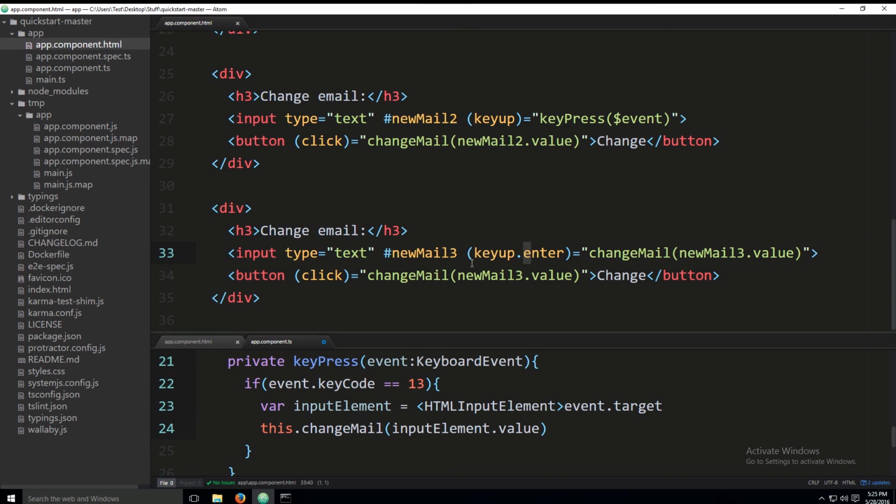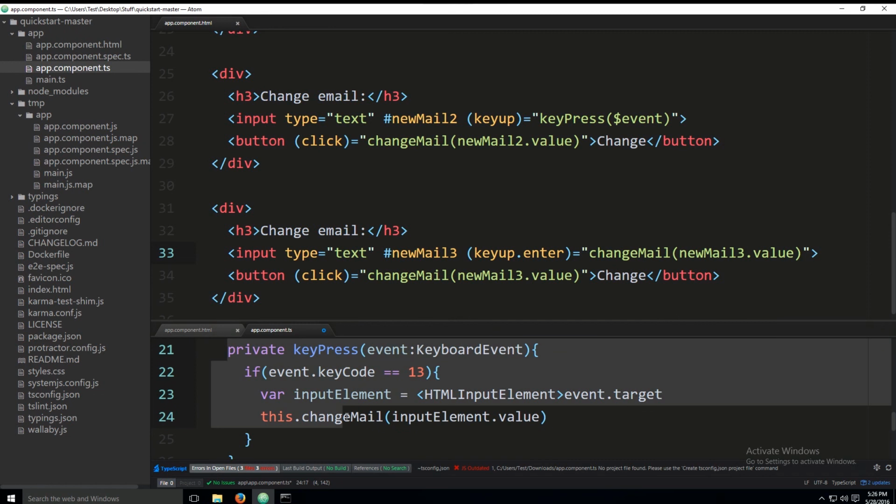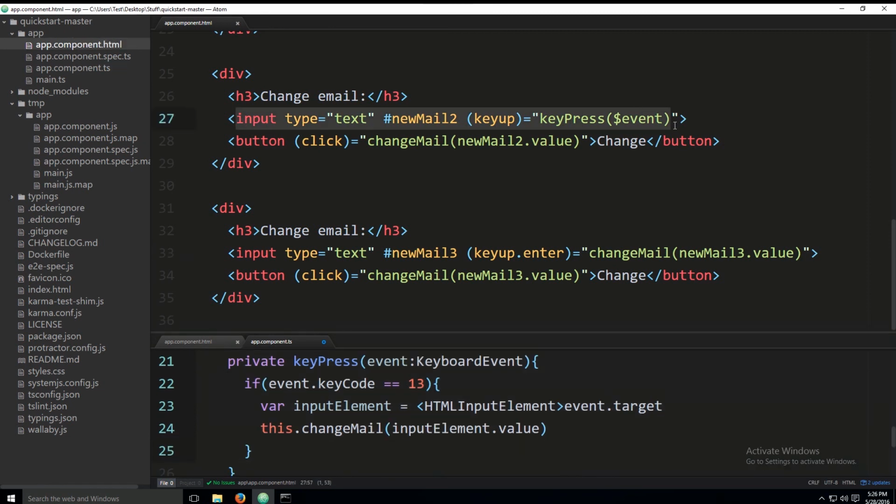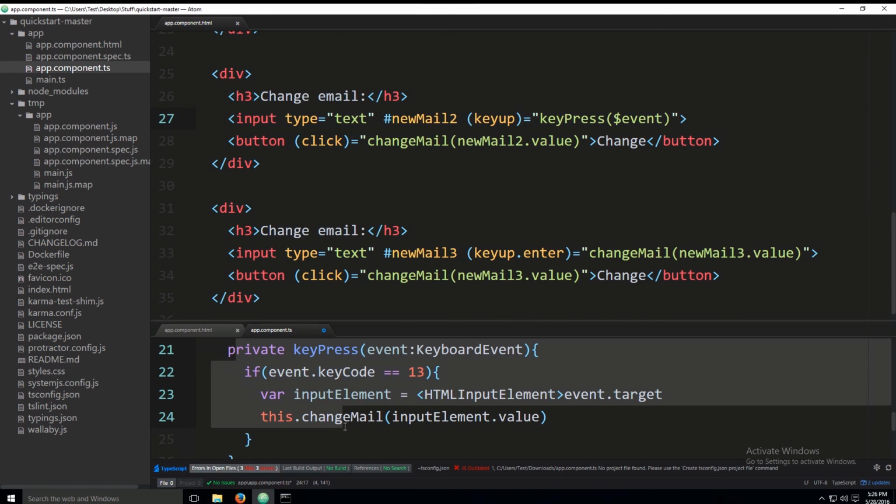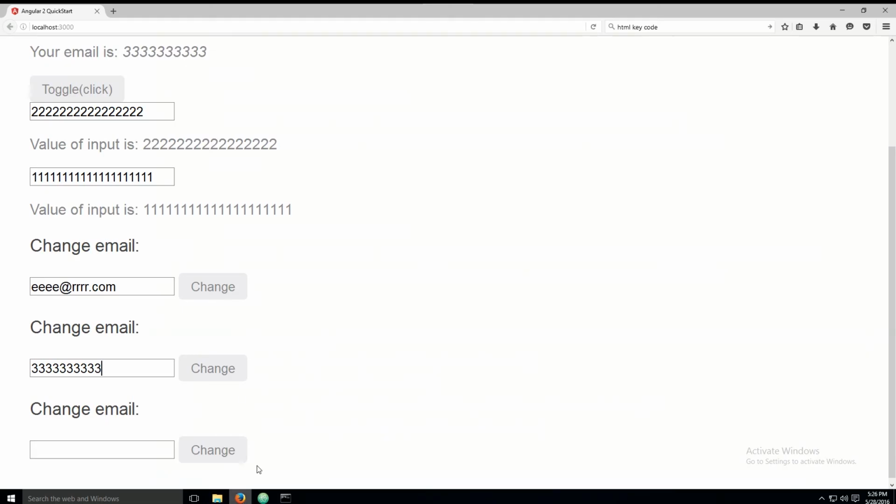When this happens, go ahead and call change mail function and pass the inputted text to this function in order to change the value of the email. So all that this here is a shortened version of this. Now, it might be counterintuitive because like, oh wait, but Ermin, this line is shorter than this one. Yes, but this line does not call this entire method. It has no need for it, while this line actually calls this method. So you see where the shortcut lies. It saves you the trouble of writing an entire method for a certain task when you can just type in key up dot enter. So it's going to work exactly the same.